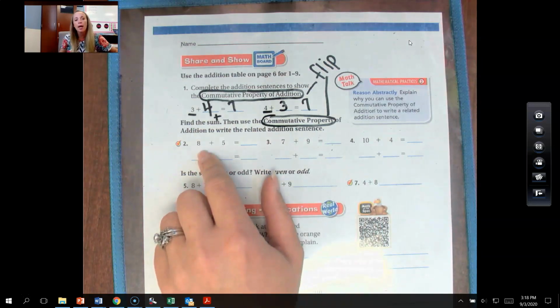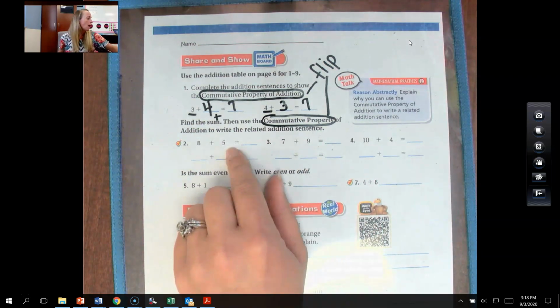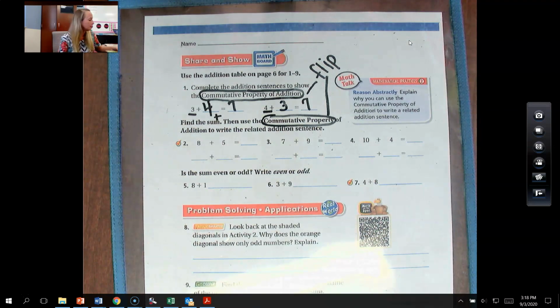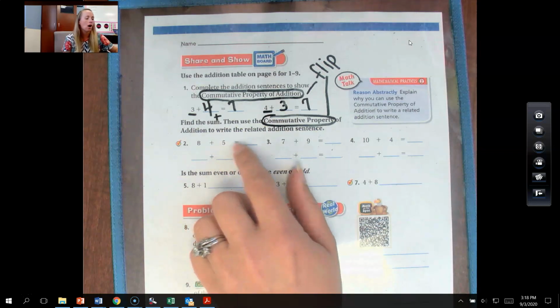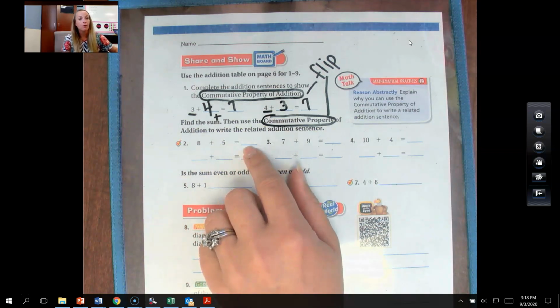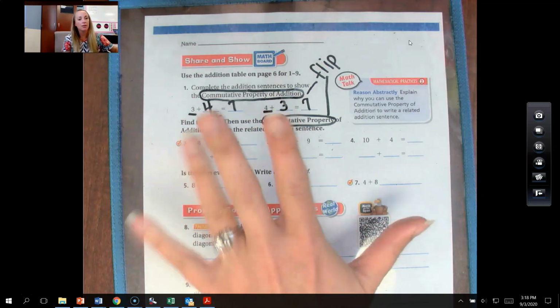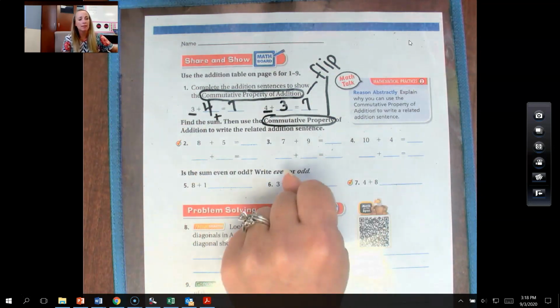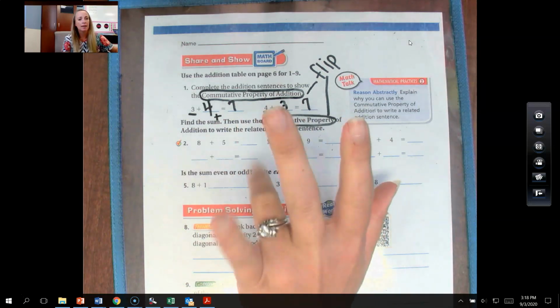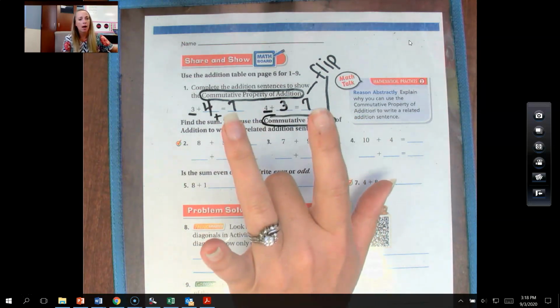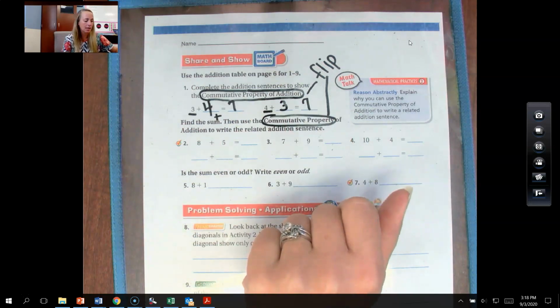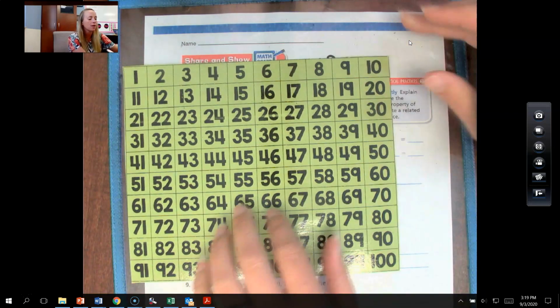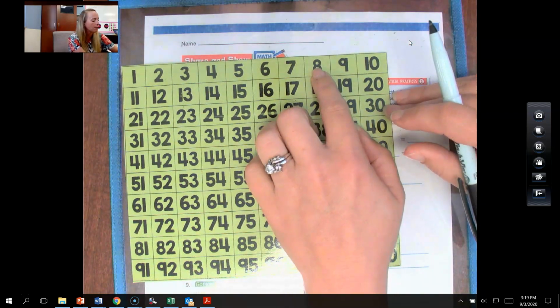First, we must find what 8 plus 5 is. What is 8 plus 5? If you know what 8 plus 5 is, you may write it on the line now. If you don't know what 8 plus 5 is, you could start at 8 and count on your fingers 5 more. So 8, 9, 10, 11, 12, 13. 8 plus 5 is 13. Or I could start at the number 8 and count up by 5.